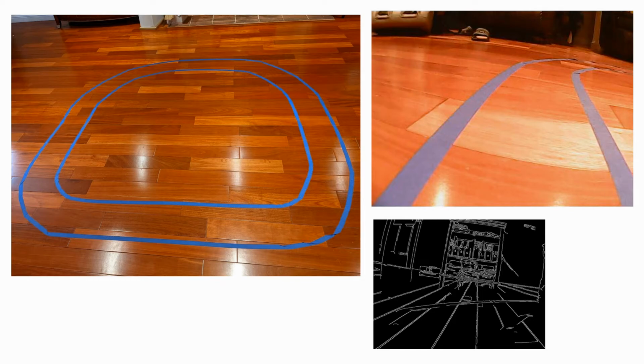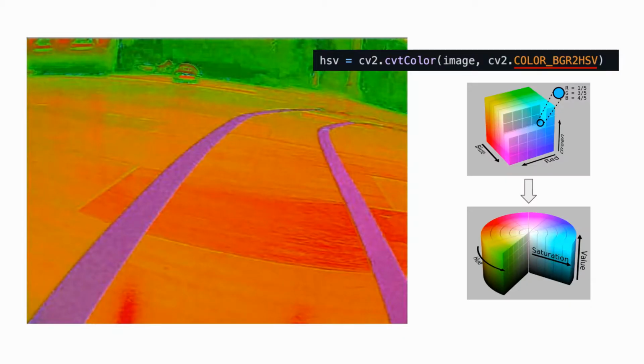To isolate blue, we first convert the image from RGB color space to HSV color space. This is because in real-world images, there are always variations in the image color values due to lighting conditions, shadows, and even noise added by the camera. So different parts of the blue tape may show up as different values, some parts darker, while some other parts lighter.